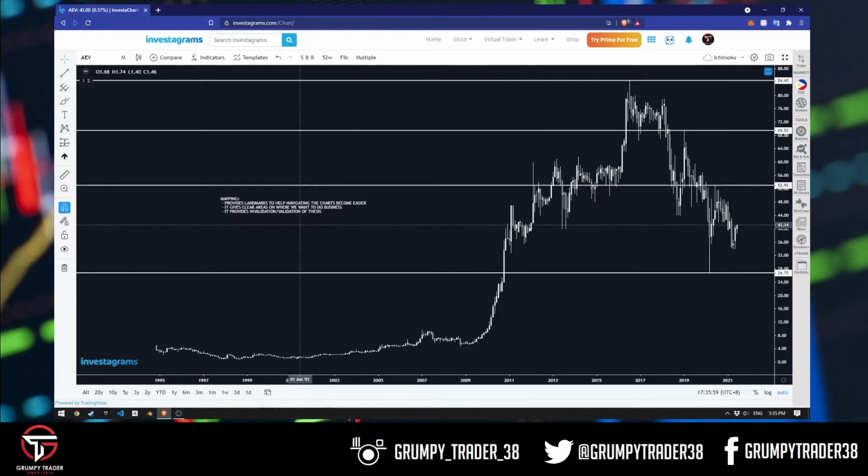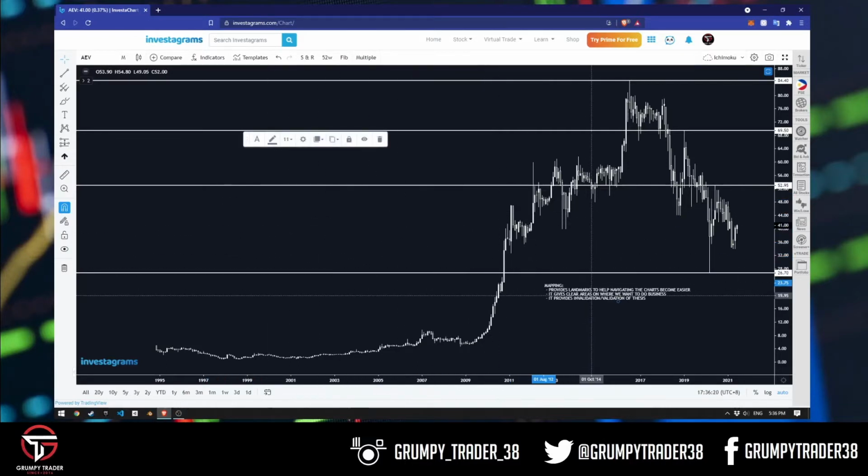Okay? So, I have provided landmarks sa monthly chart, okay, to help me navigate the chart faster. Mas madali. Okay, anything that happens in between these levels, if I'm only looking at the monthly chart, is irrelevant to me. Okay? So, bababa ko lang to dito, no, para pag lumipat tayo sa lower time frame, mas makita natin siya. Next, it gives clear areas on where we want to do business. Meaning, for me, I would be looking to enter into a position or exit a position, assuming I was in one, on invalidations or validations above or below these levels.